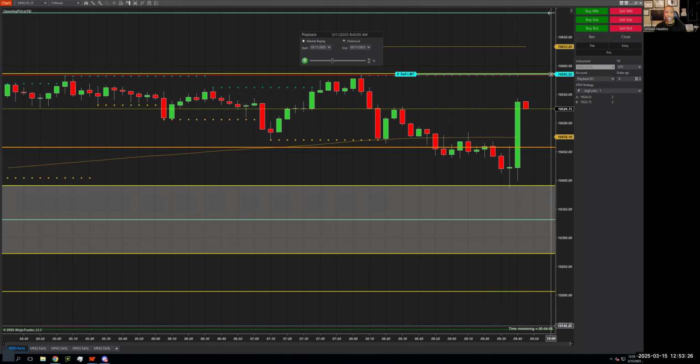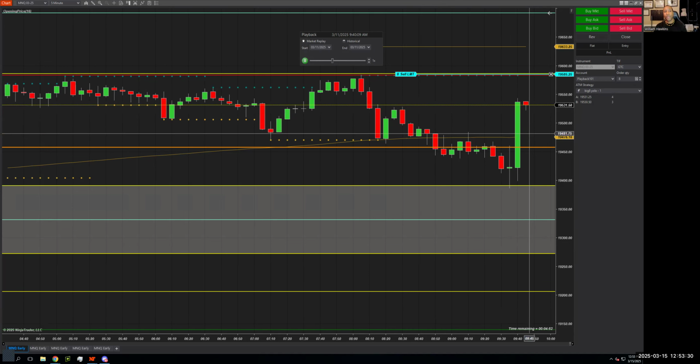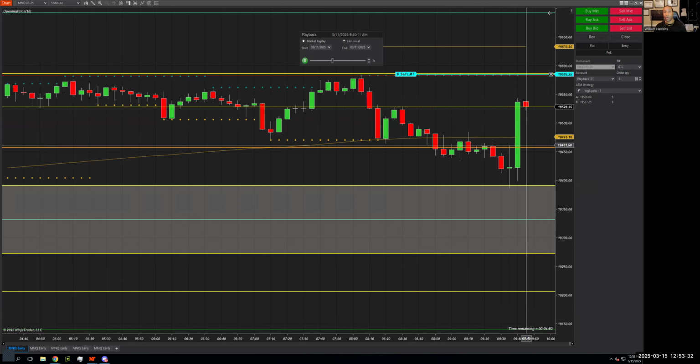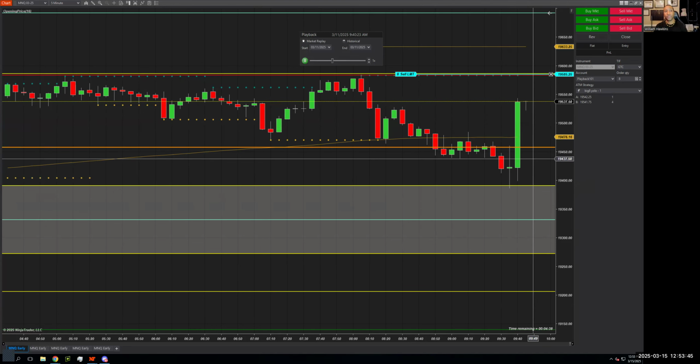See, now that that candle closed and a new one opened up, I will wait to see if it comes down here, what it does. I'm not going to just take it because it's there. I want to see what it does when it taps this area. It might tap it and go back up. All right, that's a trade. It might tap it and go straight through it. But it looks like it's trying to go up.